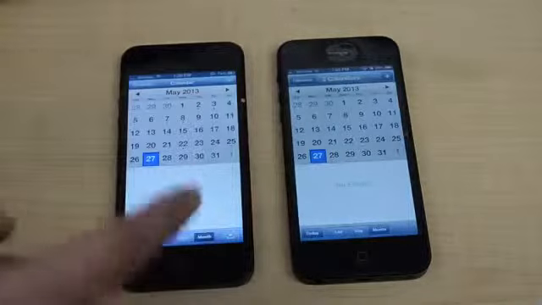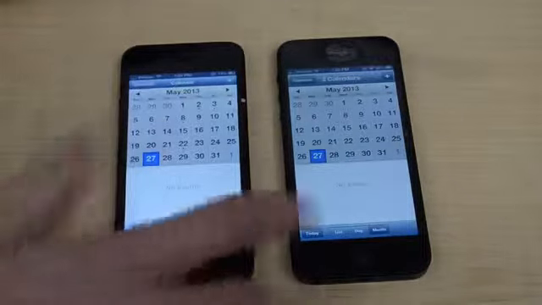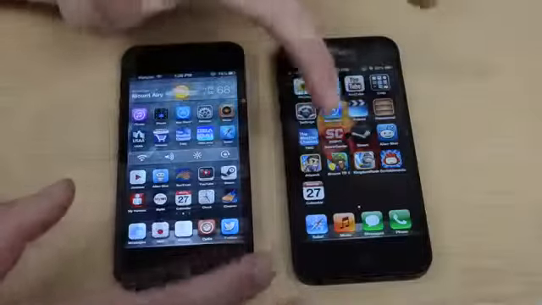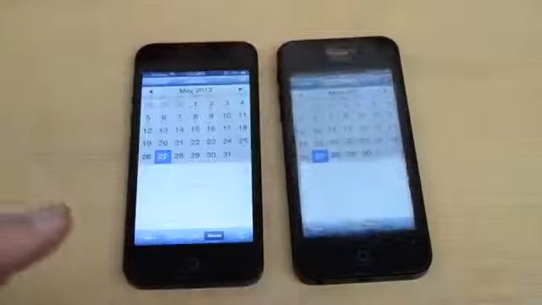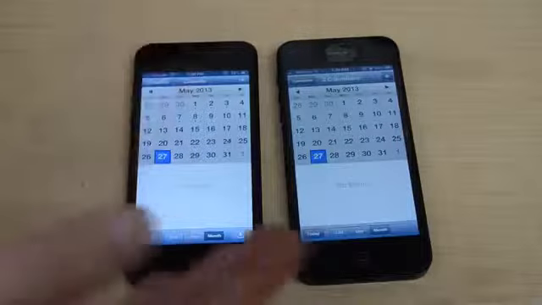So you can see that loaded quicker. But now that it's in the cache, I'm going to exit out of both of these and open them up again. So now that it's in the cache, I'm going to open them up at the same time right here. Just like that, so you guys can see that it does actually load it faster.